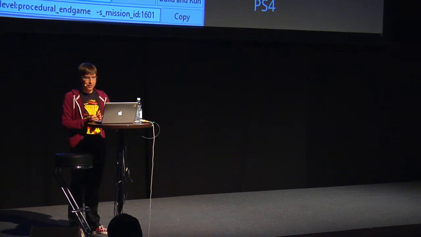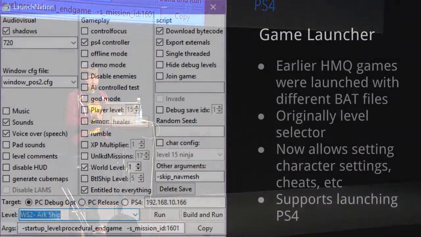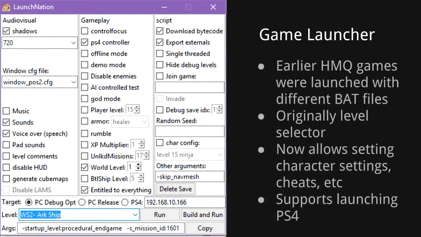This is a very simple Python program. We actually just set the start arguments for the game when we launch it. But it enables us to iterate fast on different things. You can, for example, force a player level, use different armors for the characters, even join online games, which is very important for me when working on online mode. And this has been an invaluable tool, really, for me and the whole team to enable us to quickly iterate on the game.